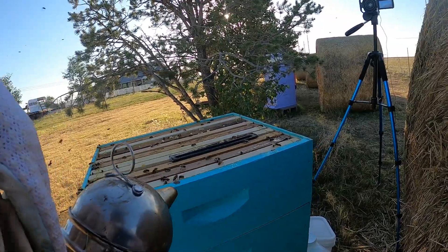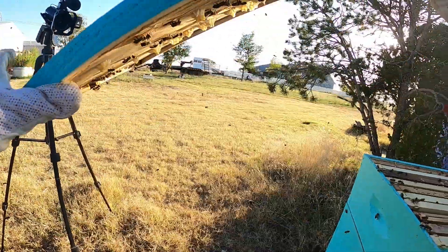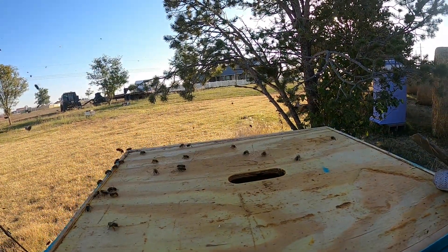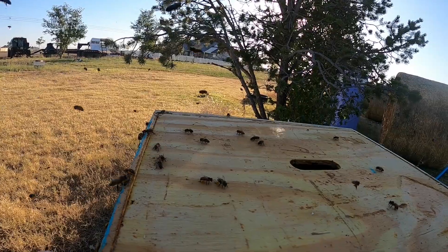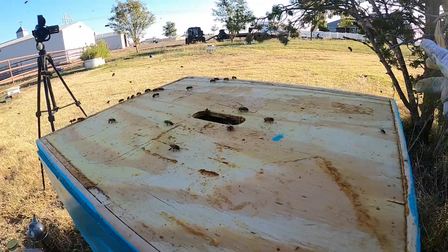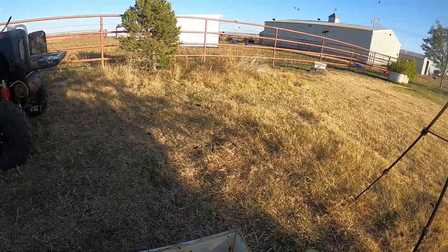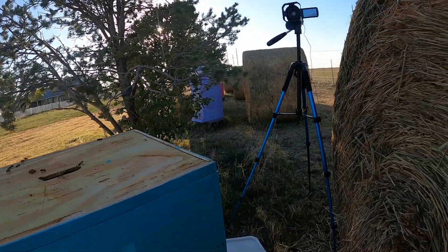We're going to let things chill out a little bit before we get into Eleanor's, because not only do we have a lot of bees flying around right now, but Eleanor is a very large hive. I don't need all of Lagatha's bees and all of Eleanor's bees flying around at the same time. So we're going to let Lagatha's hive chill for a minute, and then we'll worry about getting into Eleanor's. But first, let's feed them.